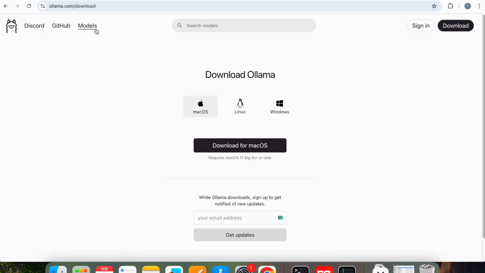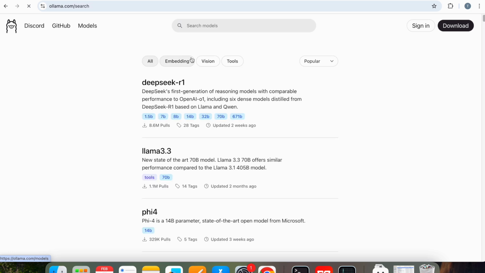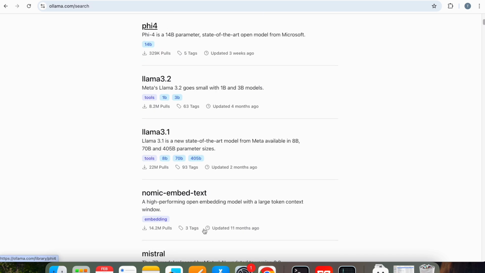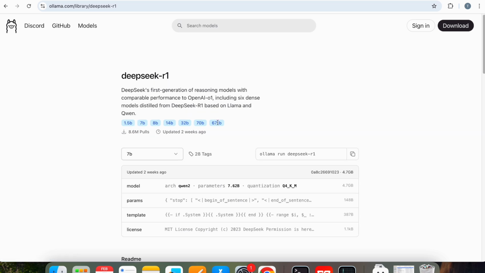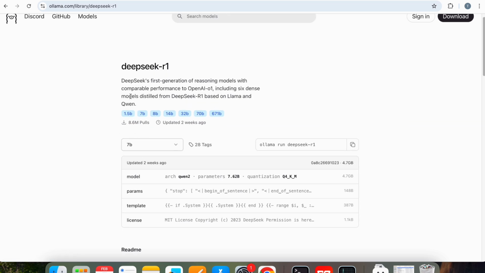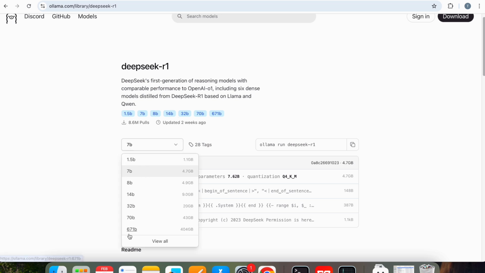Here on the Ollama website, if you go to models, you can see the various models it is supporting, right? DeepSeek R1 is the one we are going to use. Just click on this one, and here there are various versions of DeepSeek R1. They have various releases. Here the latest release is using 671 billion parameters, which is 404 GB. The higher models will give better results, but they require a lot of computation power. For checking purposes, I will use this 1.5 billion parameter model. It is just 1.1 GB, right?